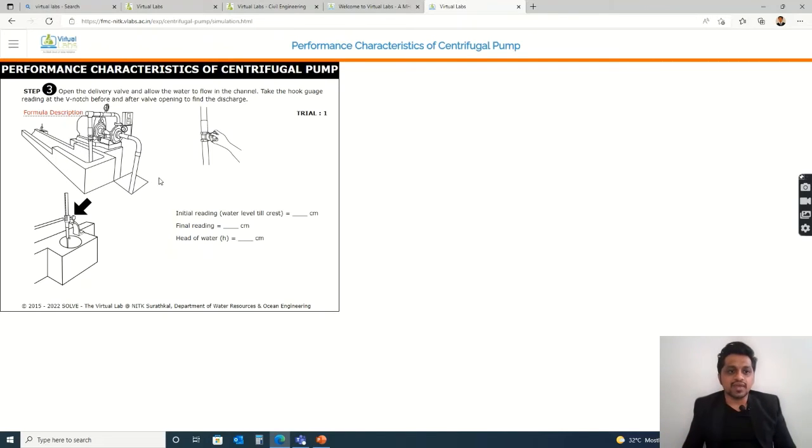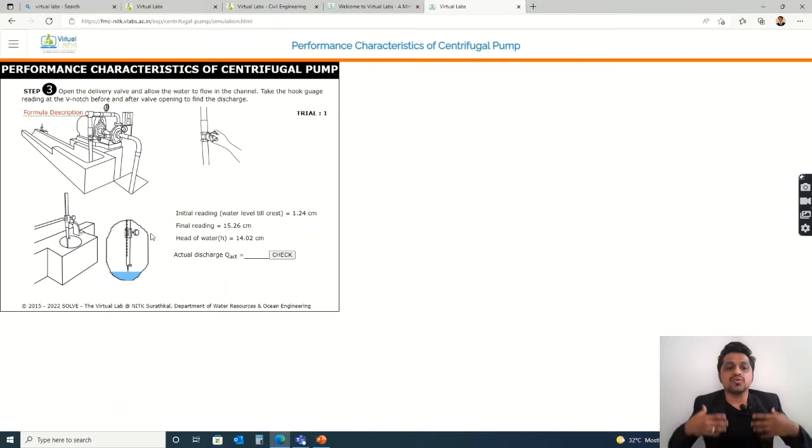Then the next step, we have step 3. So you just have to follow the arrows, right? And it will show the animation, what is happening, how the apparatus is moving, and which kind of readings we are taking. So all these things you have to observe, and you are getting experience, like you are doing this thing on your own, right?